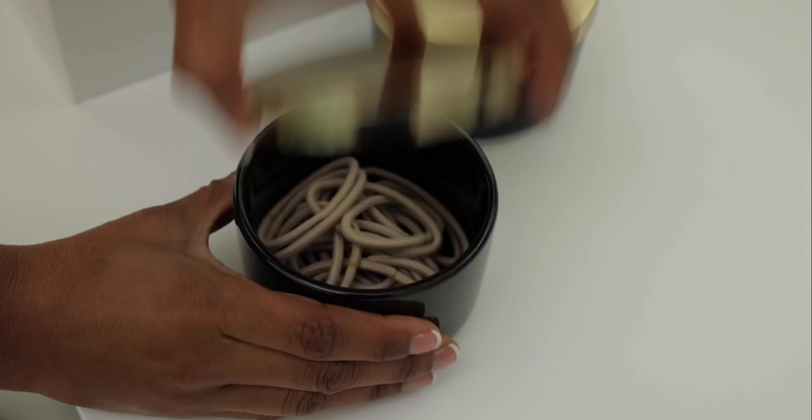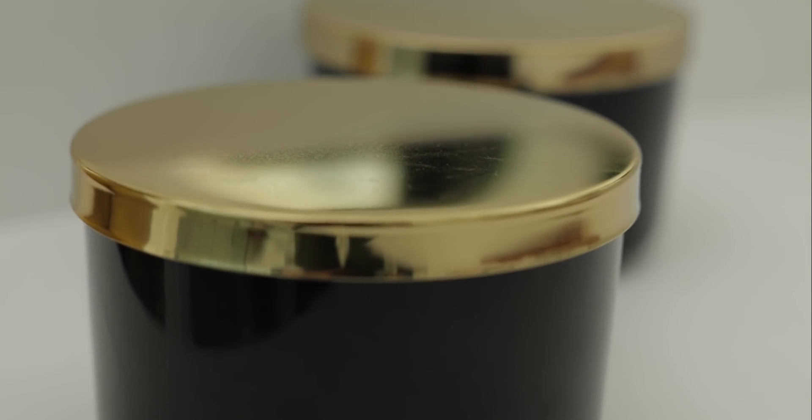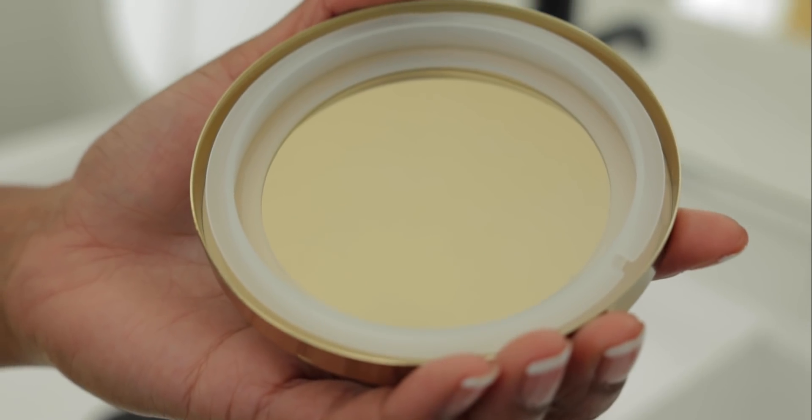Next up, we have the Z Gallery Multi-Use Storage Duo. They are so cute — giving very much luxury girl, material girl vibes. They are black, so they're not see-through like the other ones. These would be great for your kitchen, bathroom, or to keep little jewelry in as well. I just got a little puppy named Jade — she's the light of my life, rescued from the side of the road in Mexico. I love to keep her food or treats in here when we're going somewhere. These are really handy and they have a tight suctioning lid, so there are no spills.